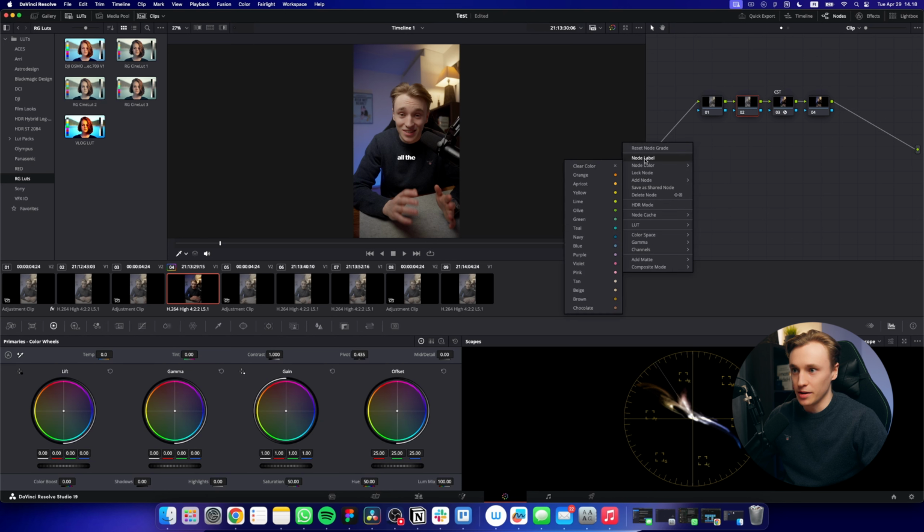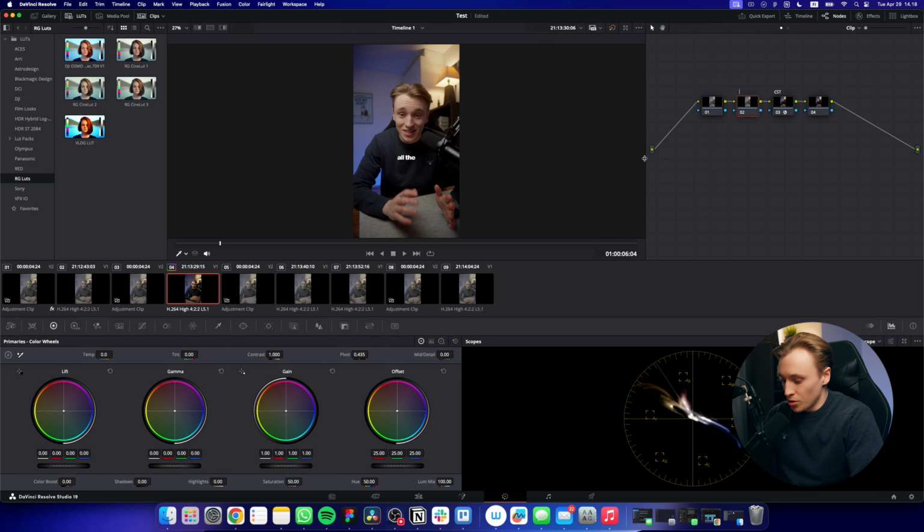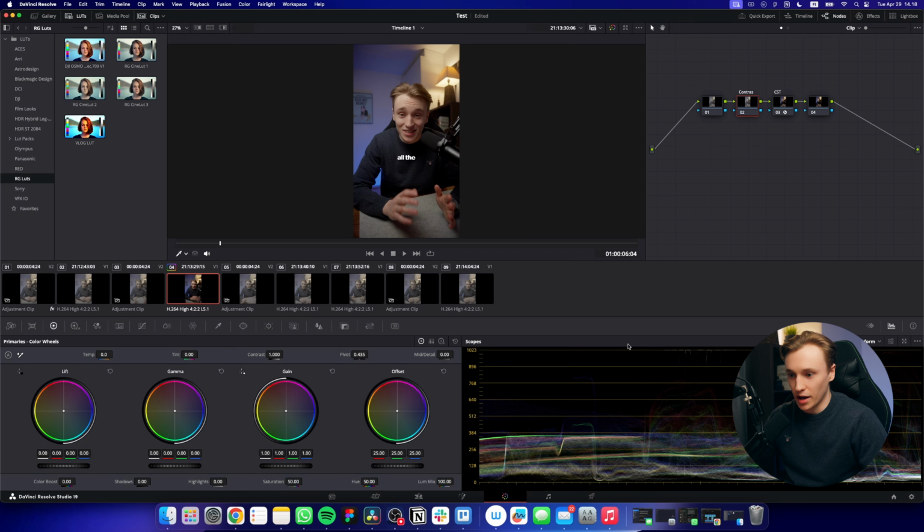Here is where we essentially, I would call this contrast. Here is where we change the contrast and the exposure and so on. So what I then would do is I would actually go here to the scope and waveform, and here we can see the waveform.